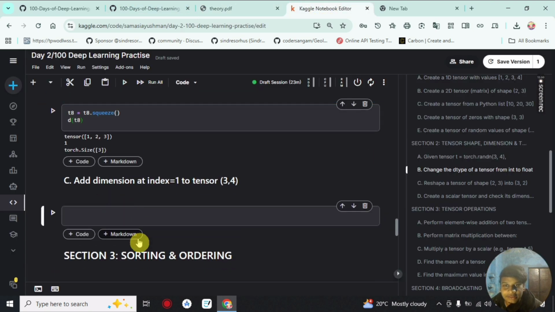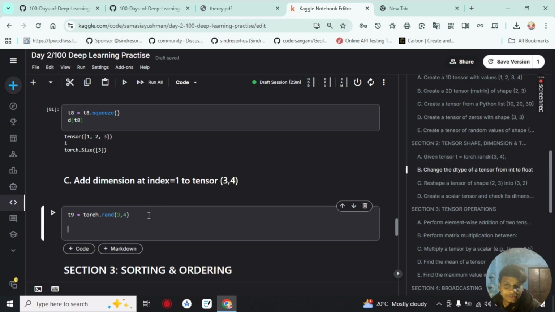Now comes the task: add a dimension at index equals 1 to a tensor of shape 3 by 4. We need to create a new tensor, torch dot random, we pass a 3 by 4 matrix, and it is saying to add a dimension at index equals 1.